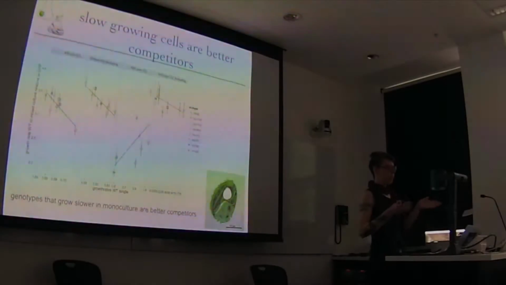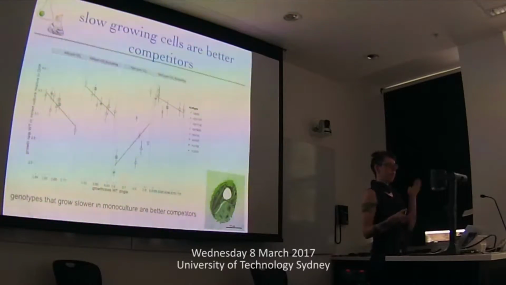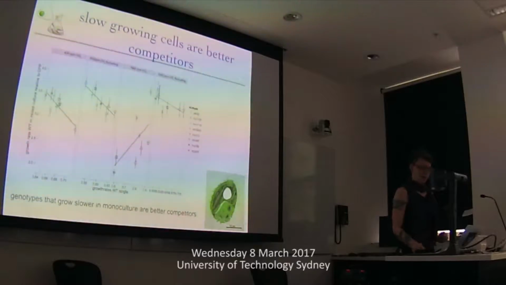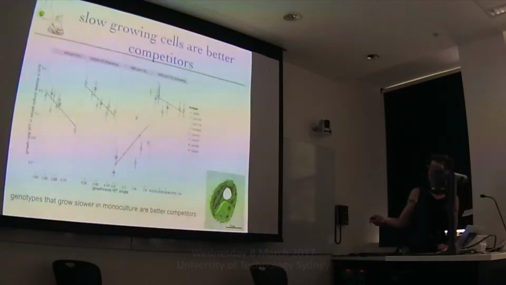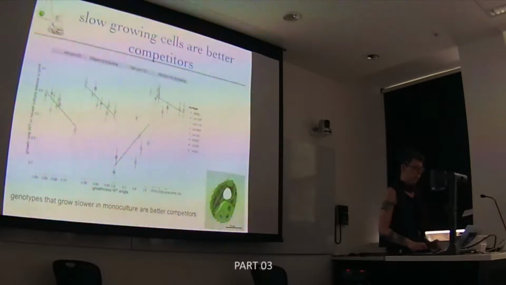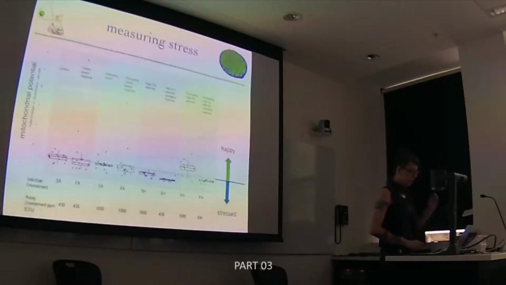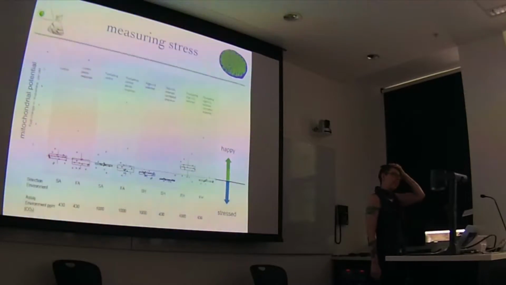You can see that it's not about CO2. It seems to be a general thing that within a reasonable range of growth rates, if you grow faster, you're actually a crap competitor. All the competitors do better than GFP because Austriococcus hates GFP. So we said, okay, why are they such bad competitors?